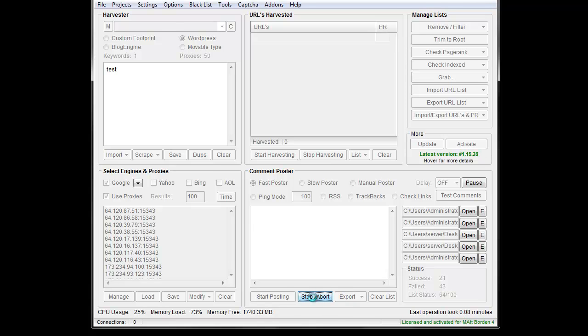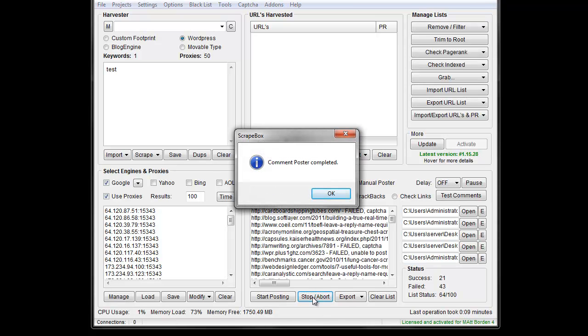And let's also talk, when I hit stop abort, did you notice how it didn't stop immediately? When you hit stop and abort like that, all the open connections need to close before it can abort. So if you have your timeout set at 90 seconds and you're hitting stop and abort and nothing's happening, it could take up to 90 seconds before all the connections down here close out and finish. So that was just a side note there.